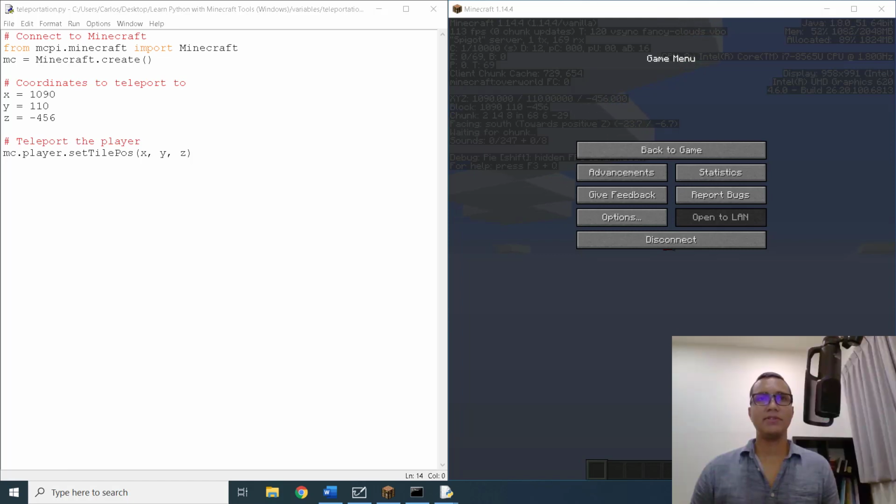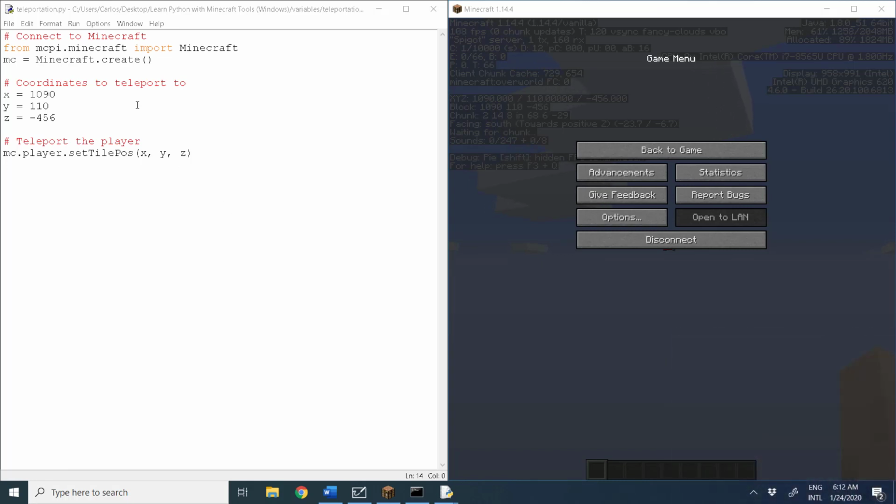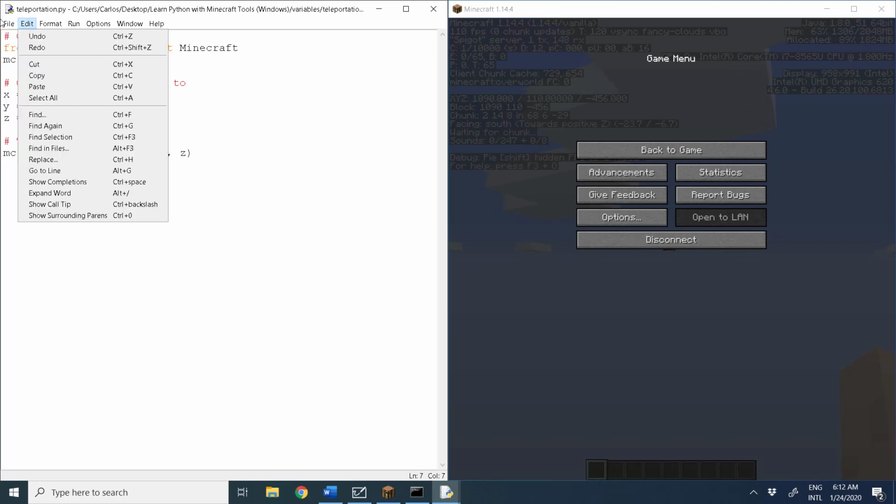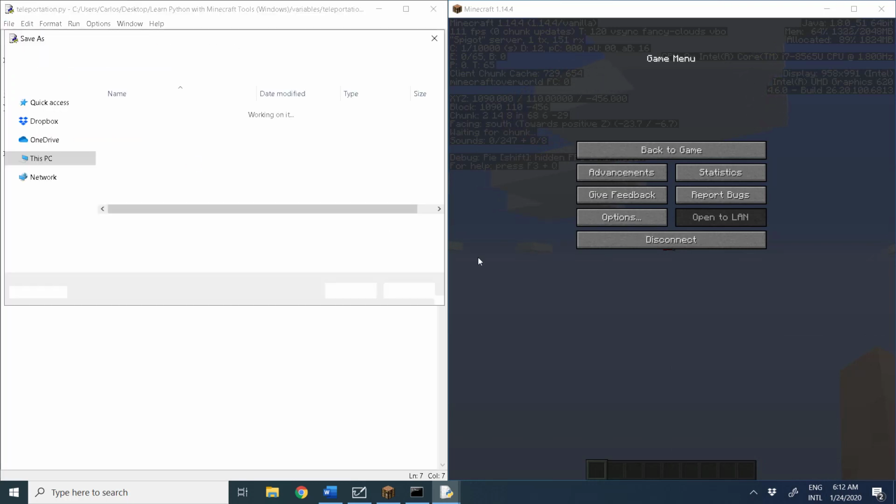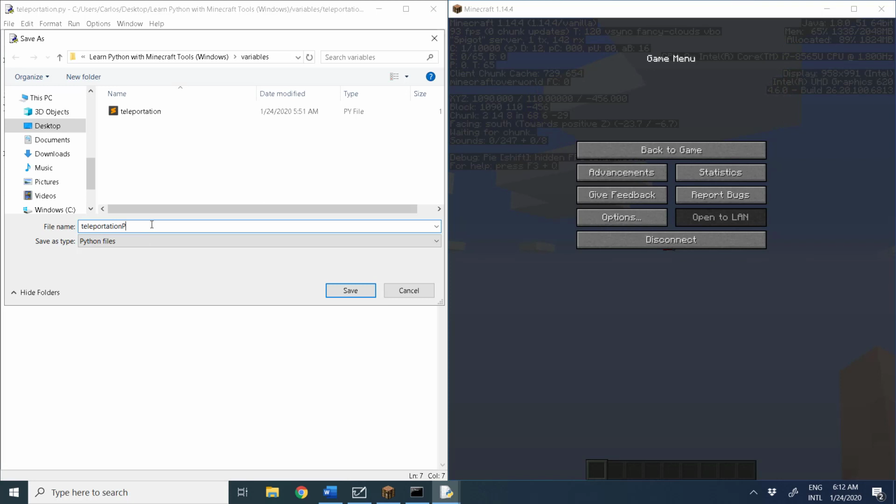Now let's use floats to teleport the player with more precision. So previously we teleported the player using integers. Now we're going to use another function very similar to teleport the player to a different location with more precision, as we're going to use decimal points. So let's reuse the teleportation code, but let's save it as teleportation precise.